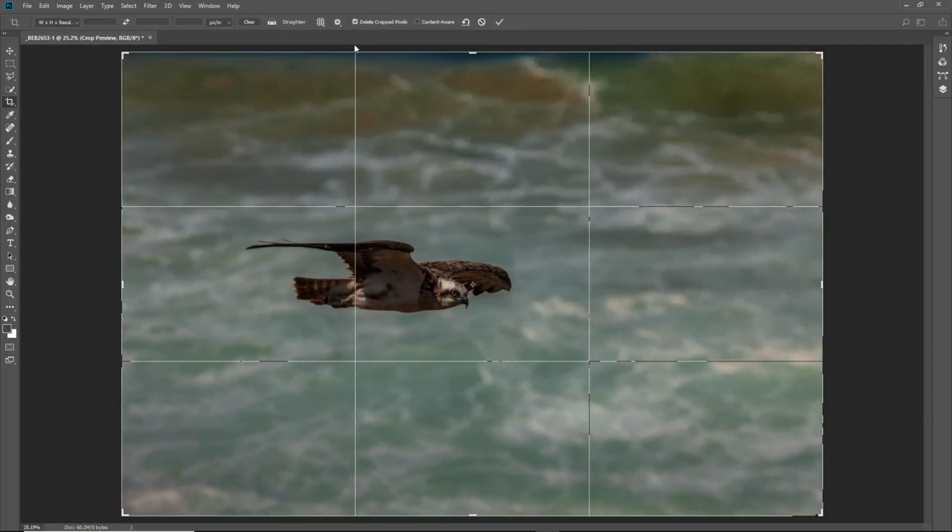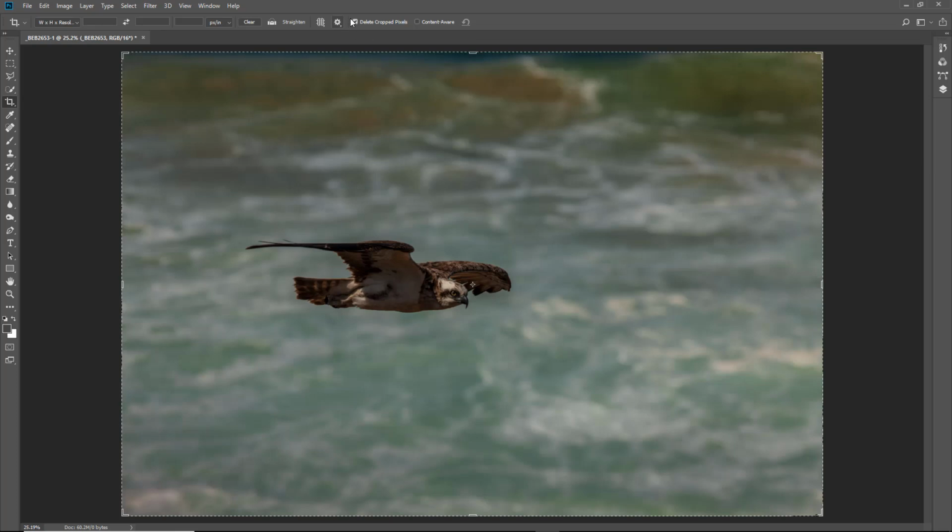At the top of the screen in the options bar we do have a box which at the moment is ticked, and it says delete cropped pixels. Now that's the setting I usually work with, hence the fact that it's currently ticked. I think I'm right in saying that by default it's unticked. Let me just demonstrate the difference. I need to remove my crop for a moment so I can remove that tick.